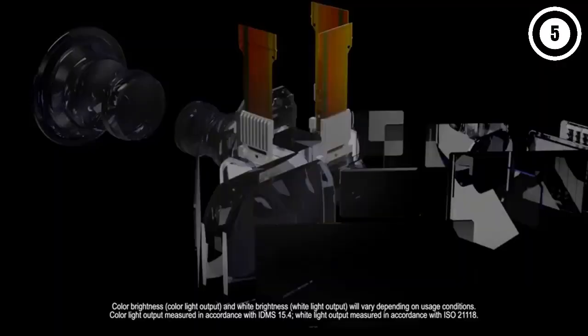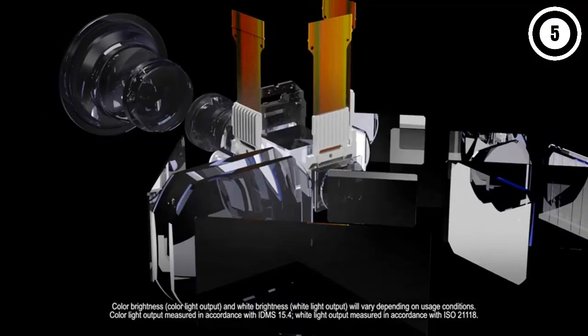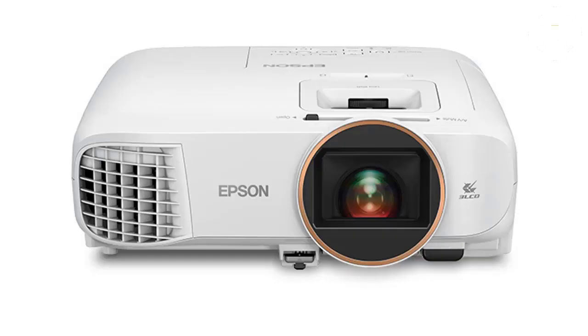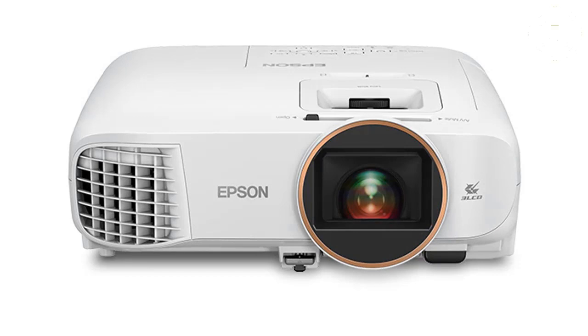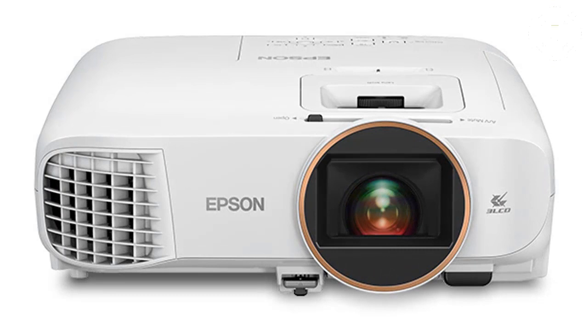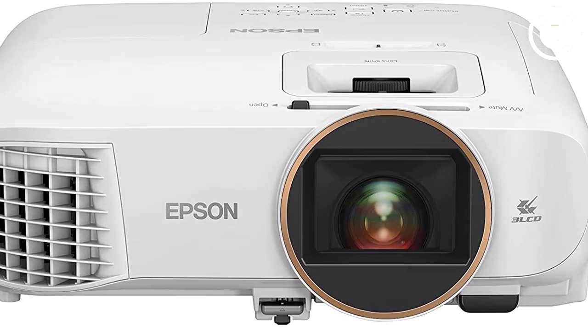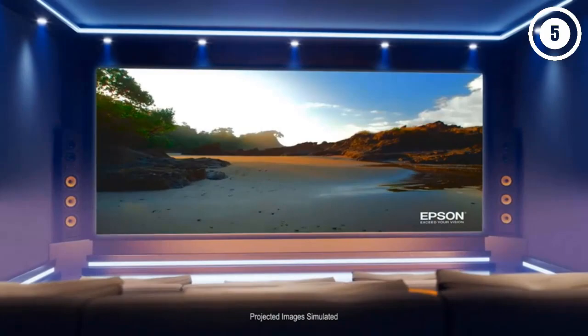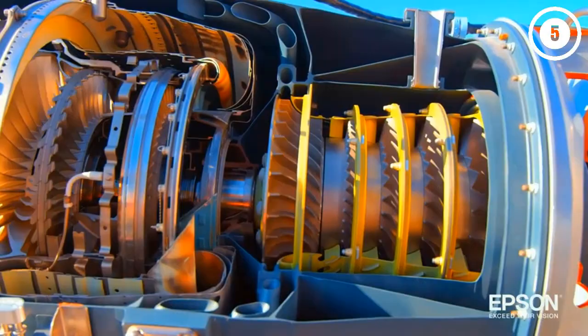You'll still get full HD resolution, and the dynamic iris makes the most of the 2,700 lumens output. The Epson Home Cinema 2250 is an ideal choice for living rooms and home theater spaces. It uses a standard throw ratio and may need some light control in rooms with many windows, but setup is fairly easy with a good range of adjustment features. The 2250 weighs less than 10 pounds with a compact, rugged design, making it suitable for indoor-outdoor use and capable of producing images up to 300 inches.